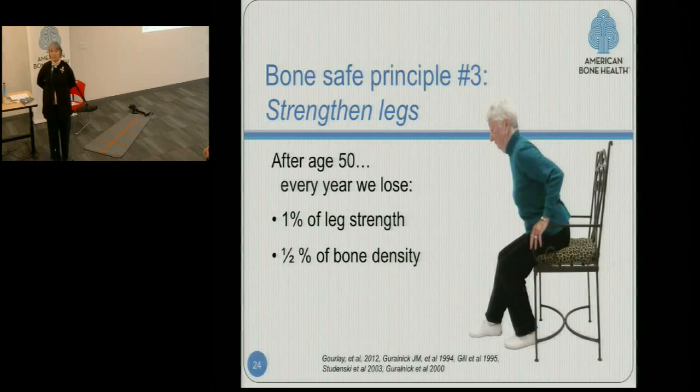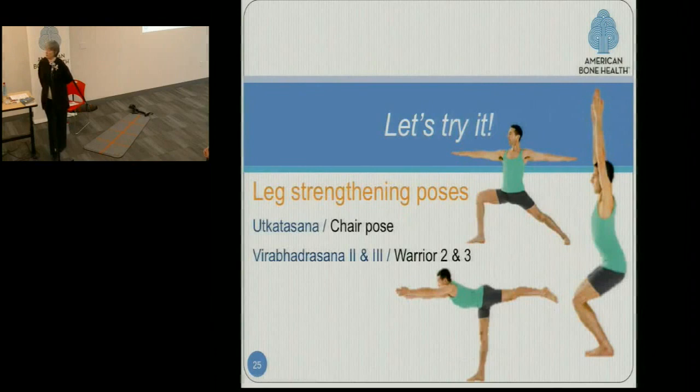This was the third principle that we talked about, leg strengthening. After age 50, we lose 1% of our leg strength and 0.5% of our bone density every year. So yoga can be a really critical way to maintain bone density as you get older. These are the leg strengthening exercises that Annie just showed you, the warrior and the chair pose. And again, if you go to your sequence, you can see the little stick figures doing chair pose, and it's a little clearer on the stick figure that they're not keeping their back really straight and in good alignment, that they're rounding over.